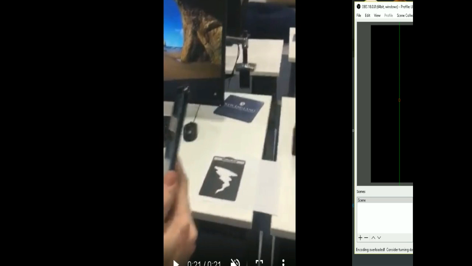And yeah, that works pretty much right out of the box. You don't really need to code anything. Just make sure all your settings are right, and it should work fine.